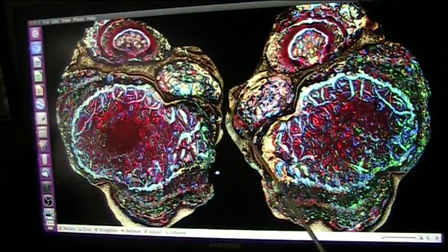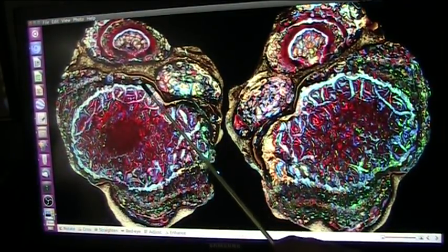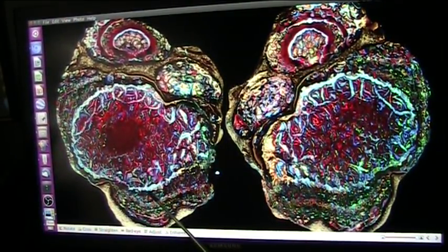But the takeaway here is this tissue is so specific that it requires that molecule. It requires it here, over here, over here, and over here. So the takeaway from that is if this tissue does not have that molecule, it's not going to become stable. Because now this is stable. Hard as a rock. It's rock. It's opal. So it found the thing that it wanted to become stable with.